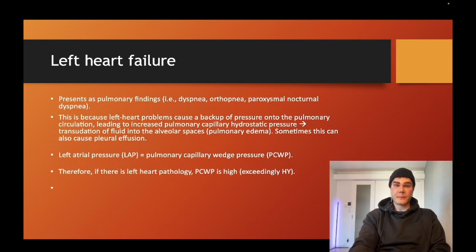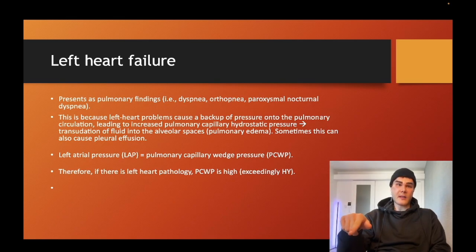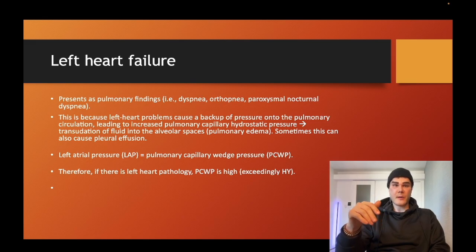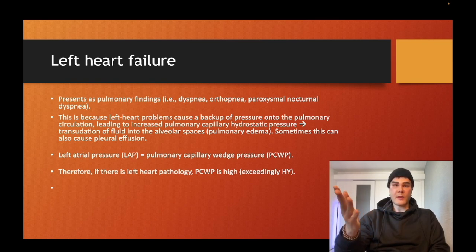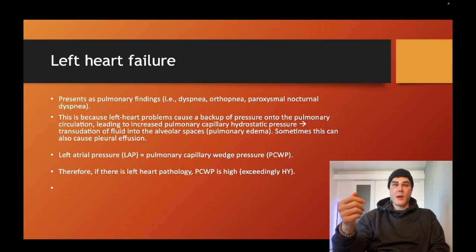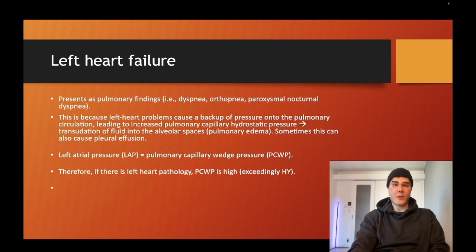For USMLE, they can give you a 15-line rambling paragraph and the last line will say pulmonary capillary wedge pressure is increased — normal range is 5 to 14 mmHg, they give you 16 — and that just means you have a left heart problem. For example, a patient has low blood pressure with an increased PCWP; you look at the answers and see hypovolemia, septic shock, silent MI — you just choose the only cardiogenic answer, which would be the silent MI. Plenty of questions revolve around PCWP, so it's a pass-level detail students often don't realize how important it is.